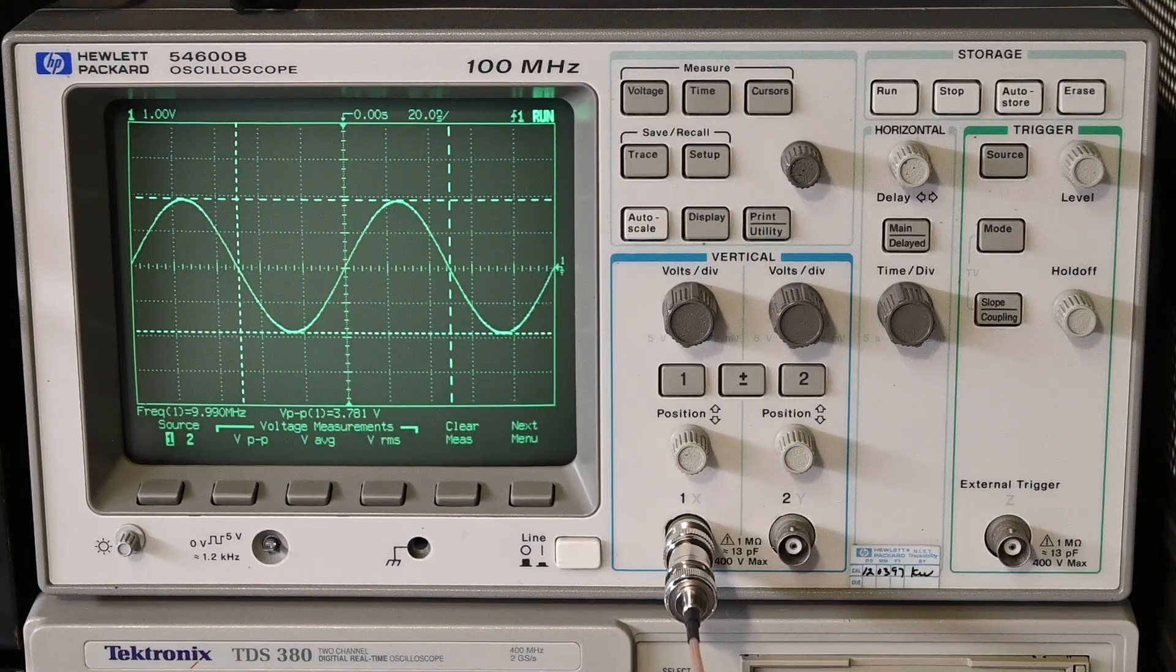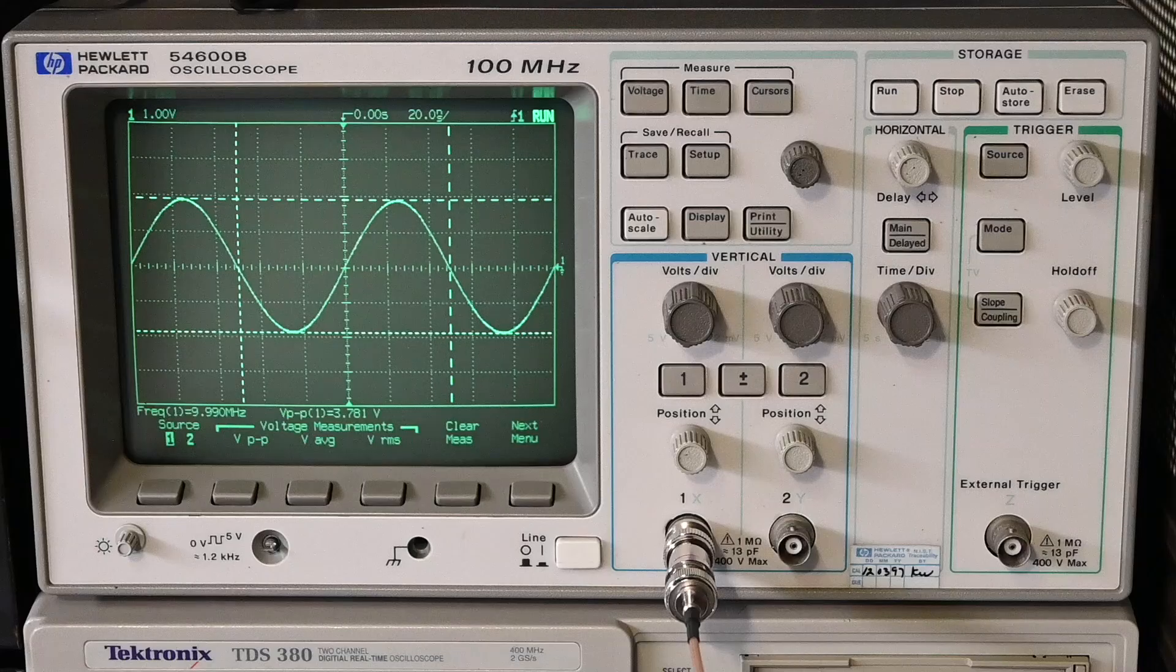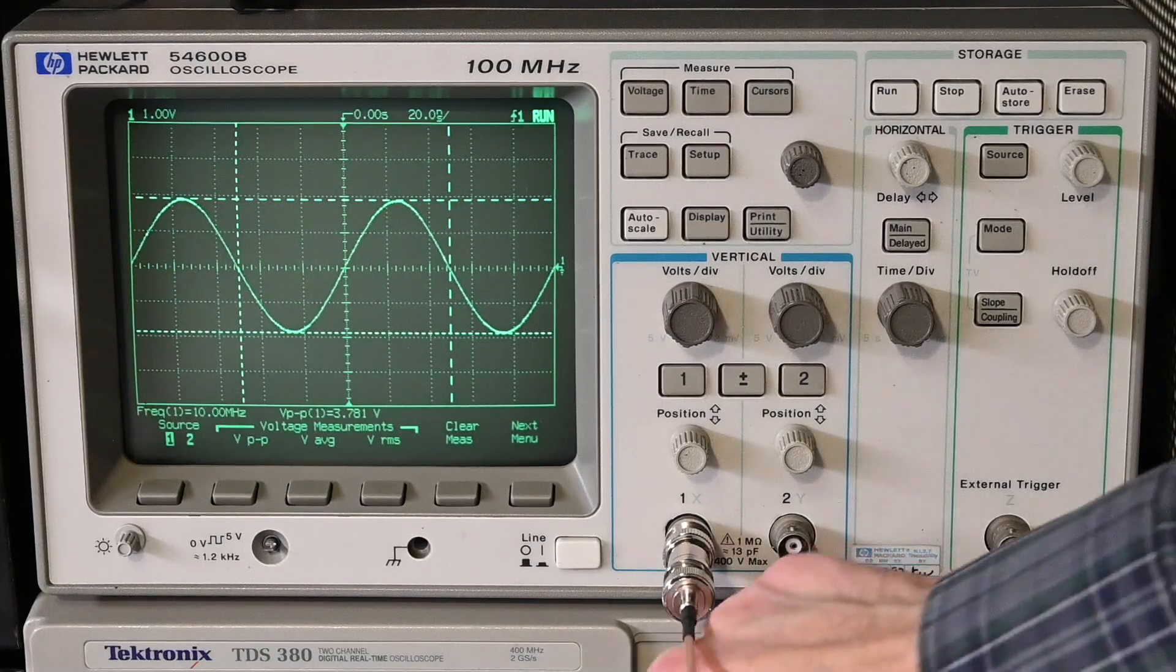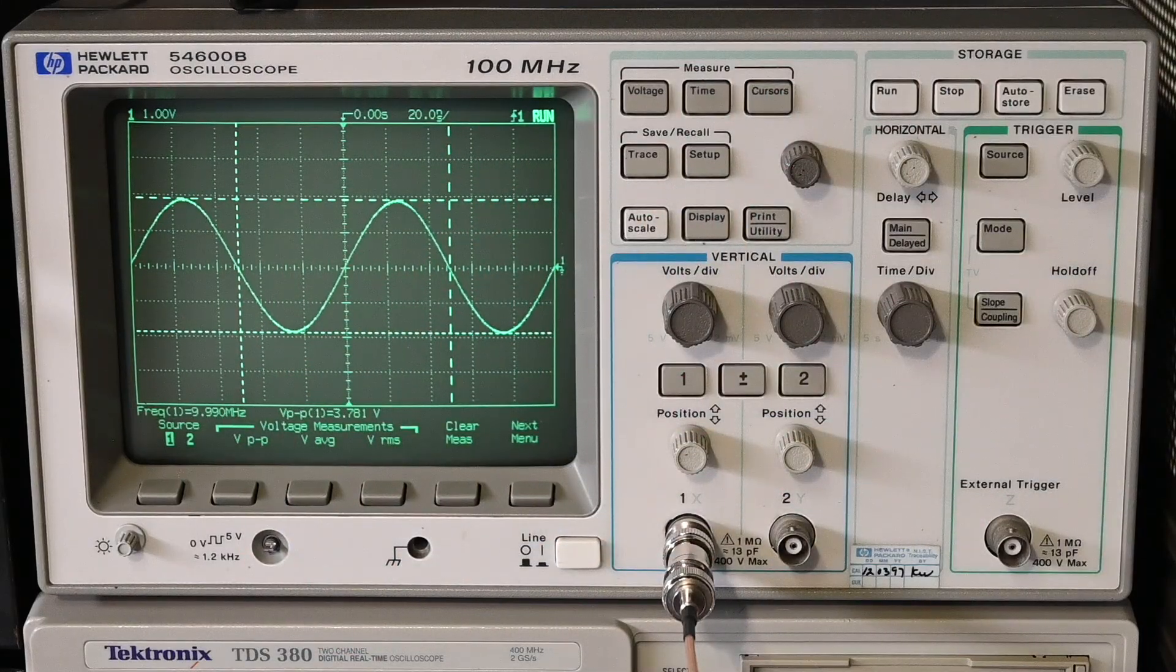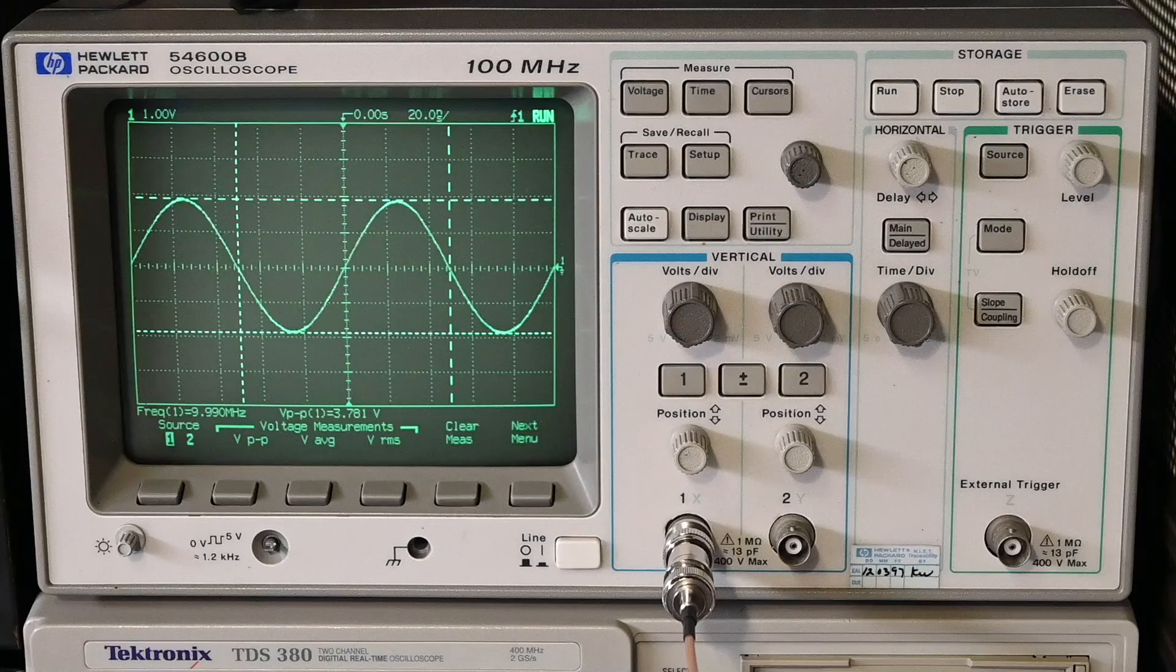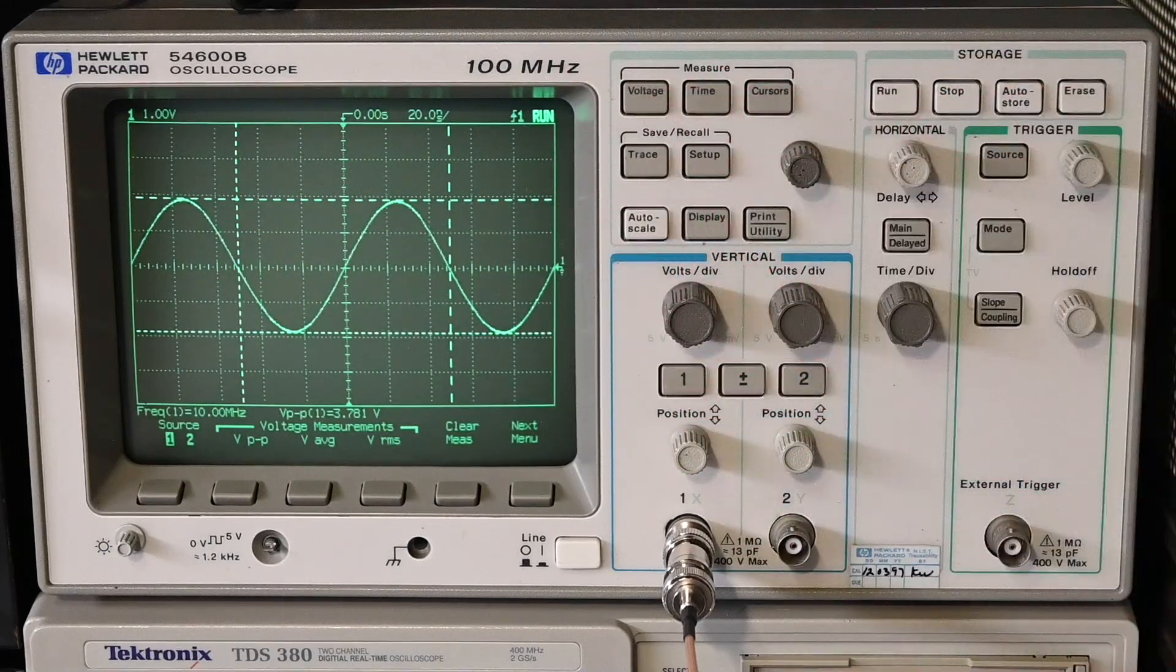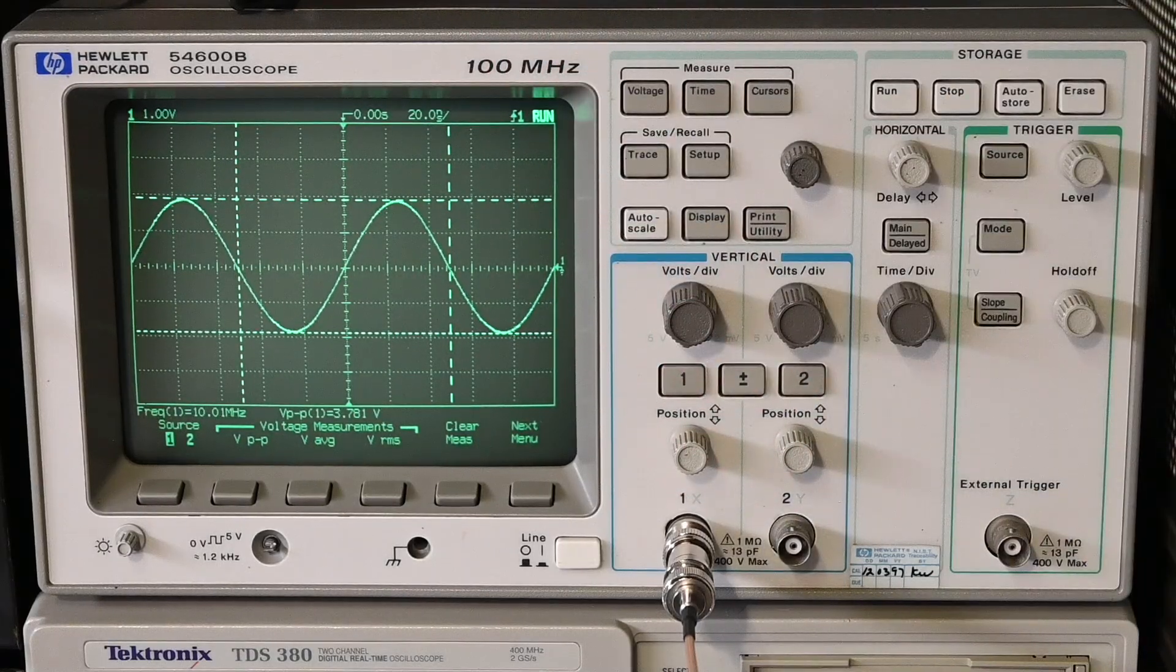Of course, the hardware that's inside this scope, when you compare that to something that's modern, yes, of course, it's dated at this point. But for the price that these scopes go for, it's a very good deal, really. It's a very nice scope. You can see this Tektronix oscilloscope right here that's sitting below. It's a TDS 380. I'm a fan of Tektronix oscilloscopes, and I own quite a few of them. But this TDS 380, by comparison, has a much jumpier feel to it, particularly when it's making measurements, just like this is doing right now. When you turn on those measurements, and then you make adjustments like this, the oscilloscope almost has like a stuttery feel. It's not nearly as that smooth, responsive feel. Definitely give props to Hewlett-Packard for back in the day making the scope work the way that it does.